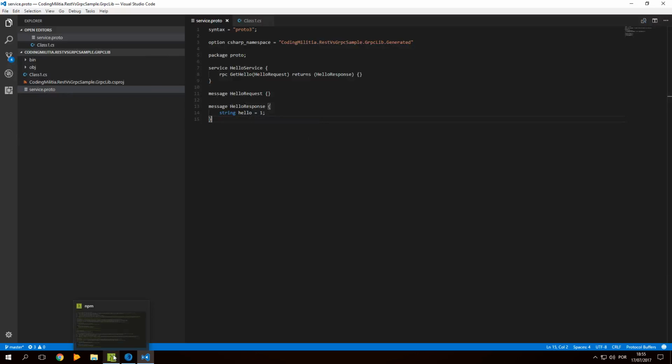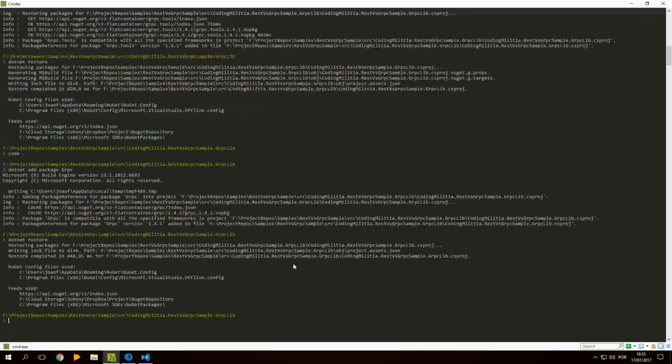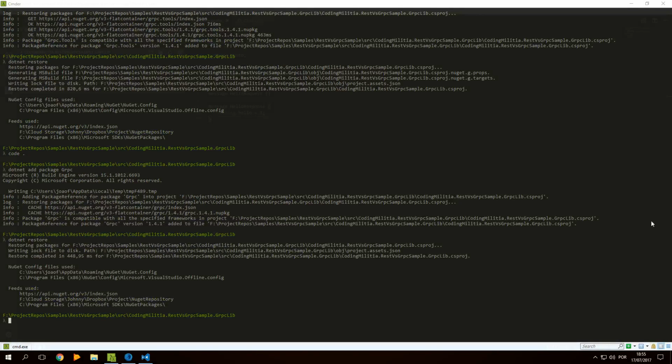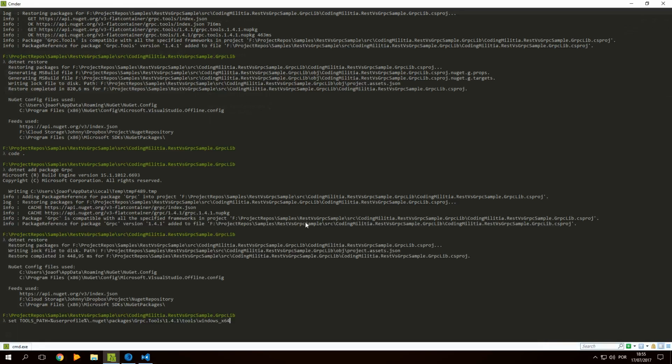Now we can go to the command line and generate the C# files given this service definition. With this line I'm defining an environment variable that targets the gRPC tools.